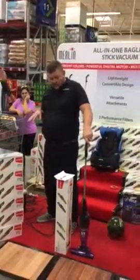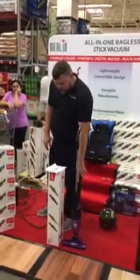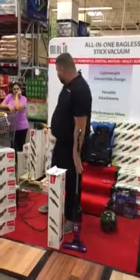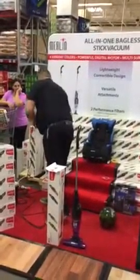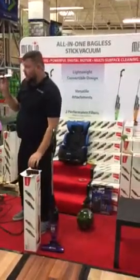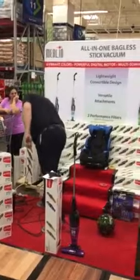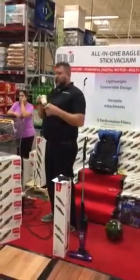Don't ask any questions. You get the cold roll steel pole for extra reach, 500 watt digital motor, and the base floor attachment. I'm also including the upholstery brush and the crevice detailer, which is good for a couple bucks in the couch. And you're getting the dual filters. You get the HEPA and the allergy filter.